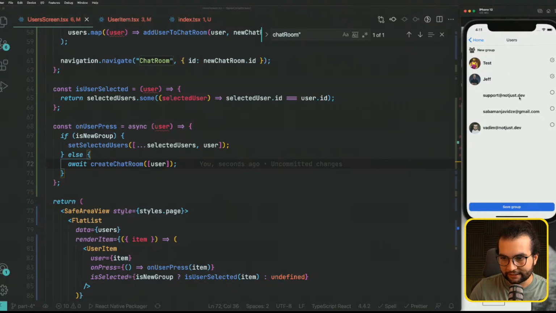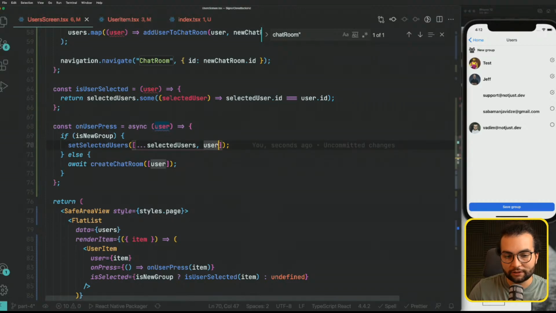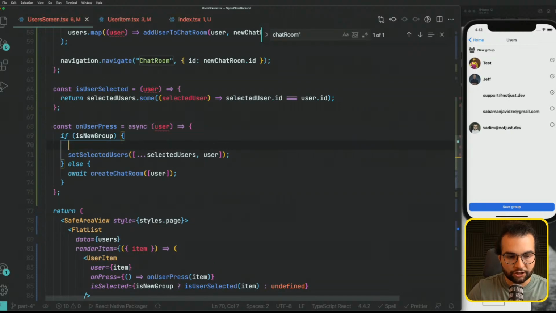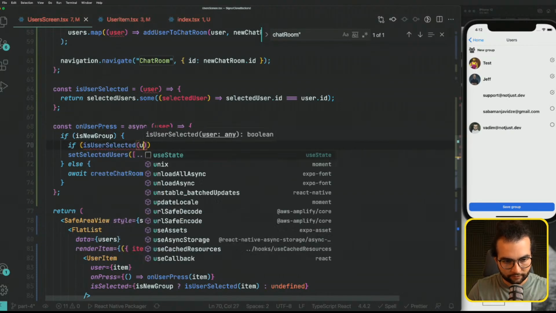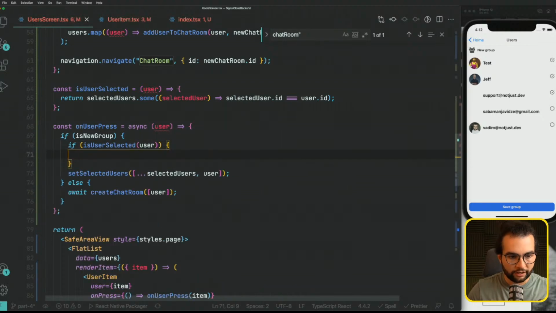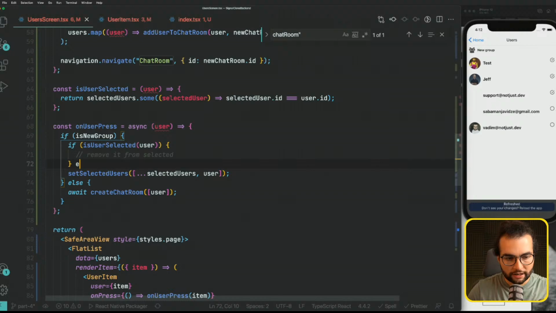Second one, selected. Third one, selected. But if I press it again, it does not deselect. It will actually add it 2 times there. So here in this function, we need to check if isUserSelected. If it's selected, remove it from selected. Otherwise, add it there.